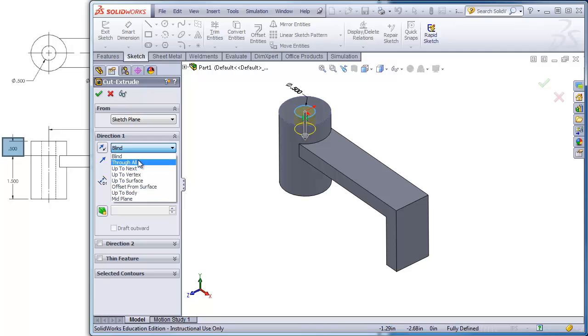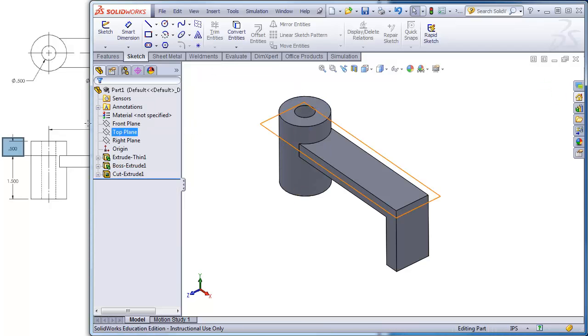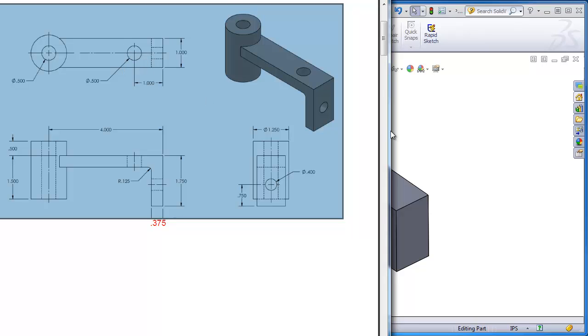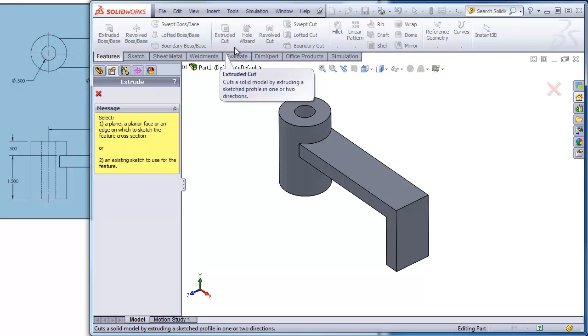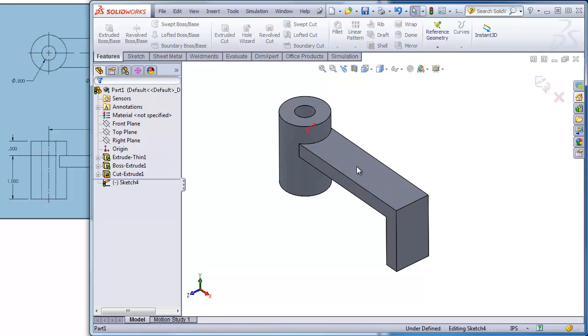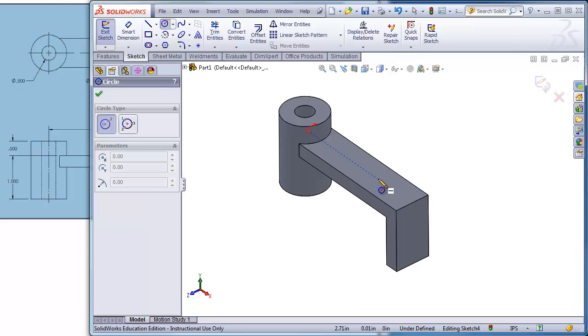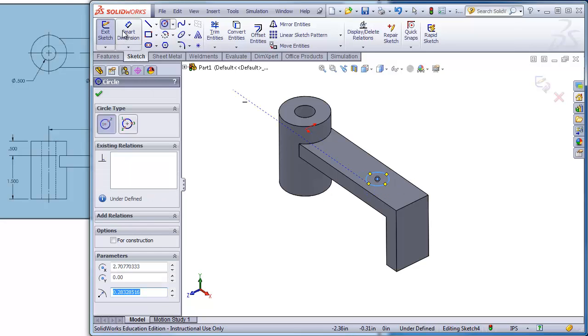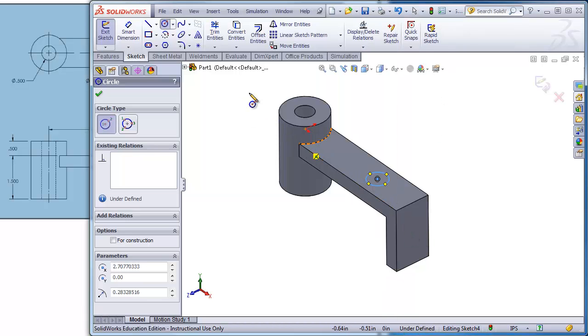So choose the through all option, and then there's another hole in here, so we'll use the extrude cut. Again, select the top surface, and I need to draw a circle there, and its dimension is ½ inch hole, and it's 1 inch away from the end of this bracket.